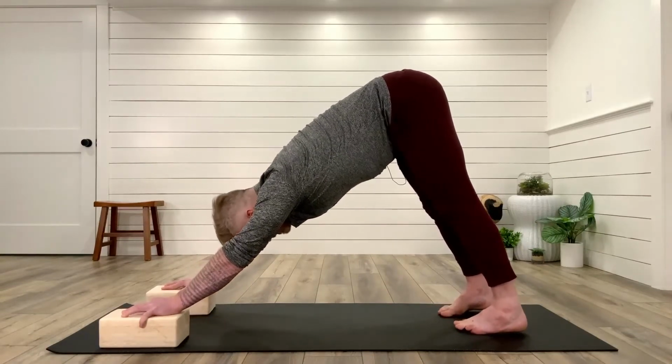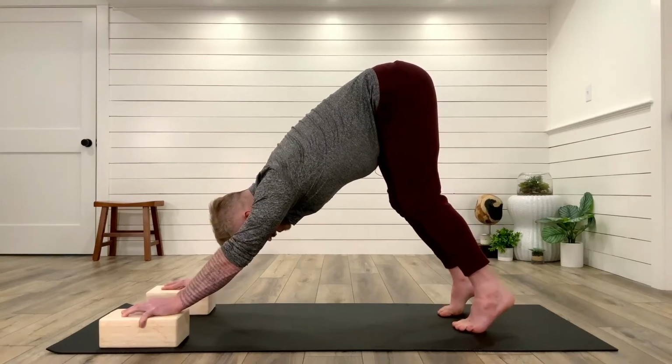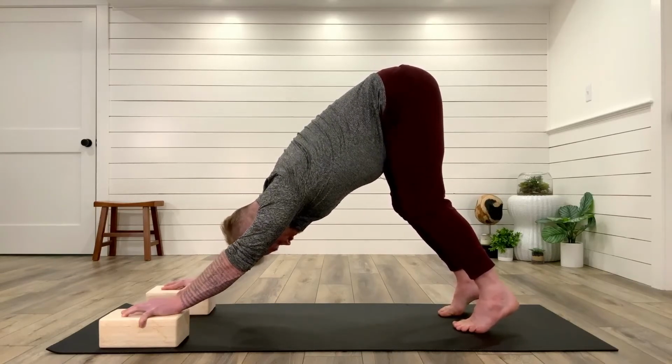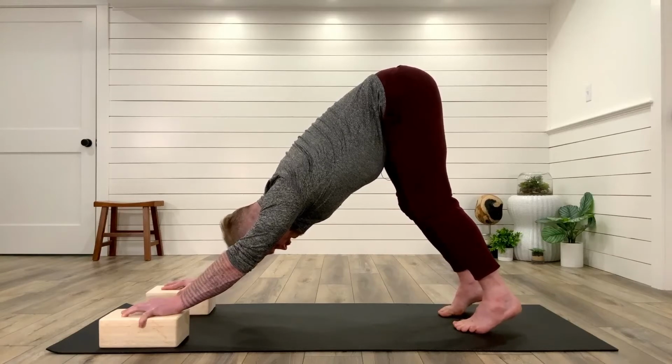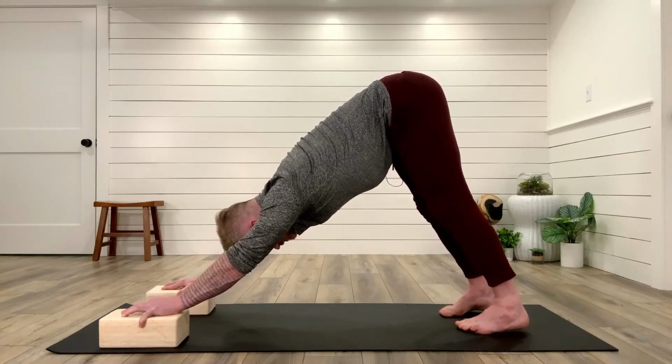This time, pause there. Come all the way up to your tiptoes. Bend your knees ever so slightly. And with your tailbone lifted high, press your chest toward your thighs. And gradually and slowly, straighten your legs just a bit at a time. Once you find a good stretch in the backs of your legs, just hold there and maintain.